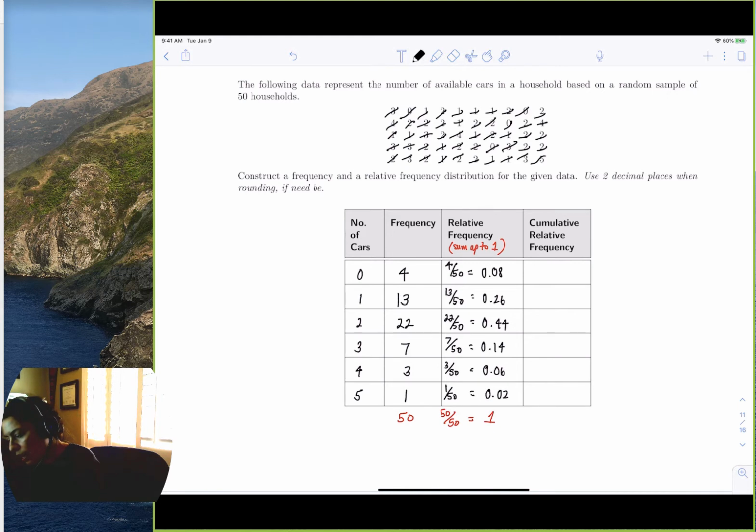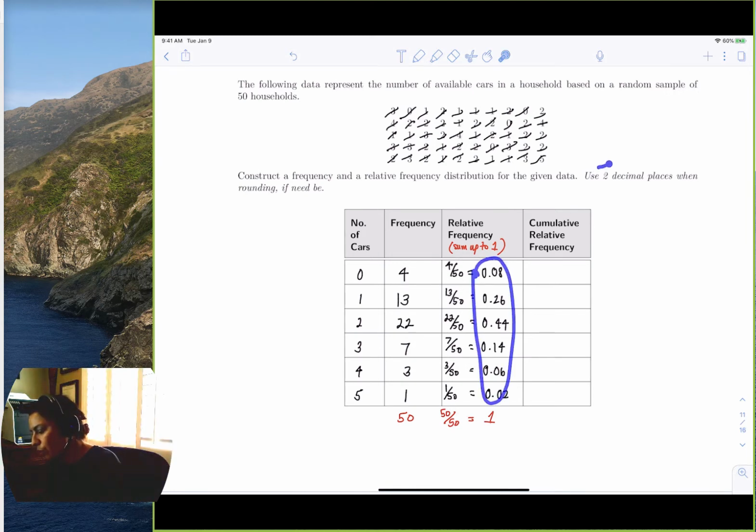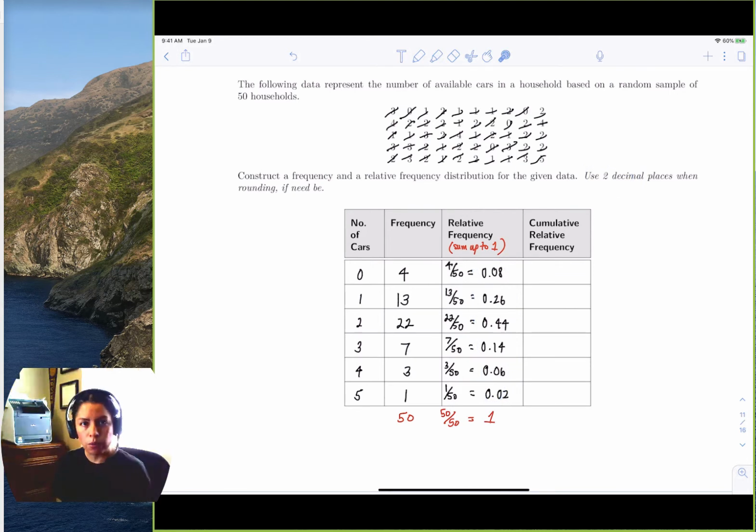And if I added all these up, that sum will be 1. So you do the fraction to give you that proportion, and then use your calculator to get a decimal. Round appropriately as it states in the problem, or using the rule of thumb. And then check by adding these all up, and they should be pretty close, not exactly 1 if you're rounding, but really, really super close to 1.